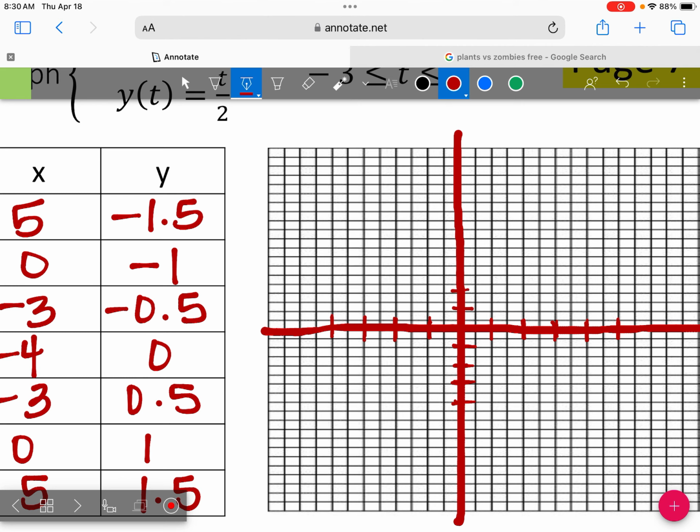And again, you don't have to have a perfect graph. When I look at your test, I'm going to look at your table first, obviously, to make sure you have the correct points. All right, who has the 14 numbers? Anyone still working on those 14 numbers? Okay. And then we can figure out how you want to scale your axis, where you want to put your y-axis, where you want to put your x-axis, and how you want to scale it.